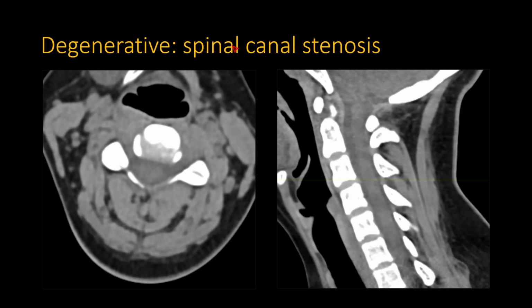So once I'm done describing the discs, the end plate, the facets, and the oncovertebral joints, then I can start and actually give a subjective estimate of how much spinal canal stenosis there is. There are some attempts at standardizing these things, but I think for the most part, the majority of people use a very subjective scheme that they can be pretty consistent in to describe the degree of spinal canal stenosis. And as you can imagine, there's not a lot of consensus when you look at these things systematically about what one person says versus what some other person says.